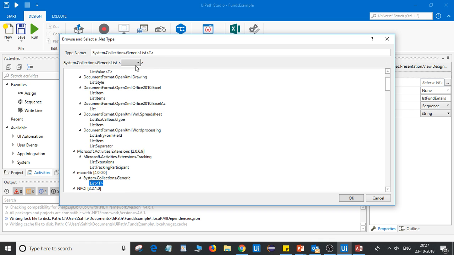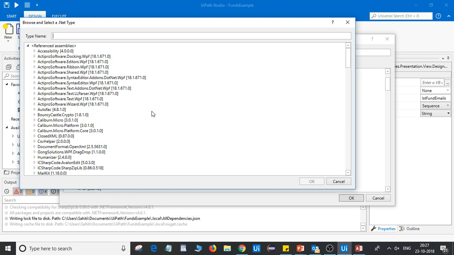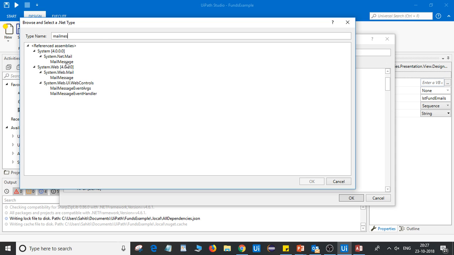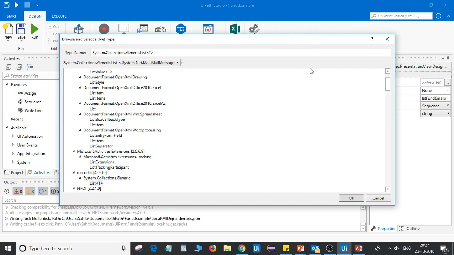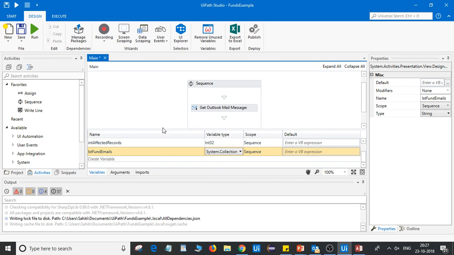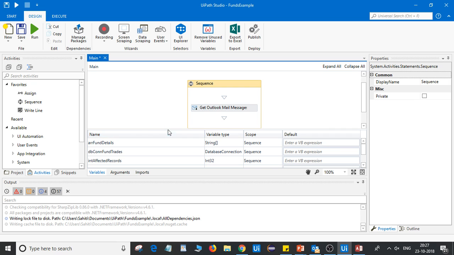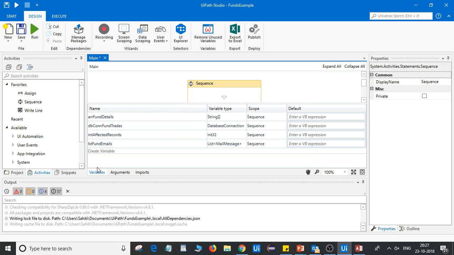In that we have to choose the option of System.Net.Mail.MailMessage, because that is what we want to read, that is mail. So I'll just type in mail message. Alright, so I'll just select this, and then I'll click on OK. So once I click on OK, this particular variable is also created. So let me just again expand this and show you, right?